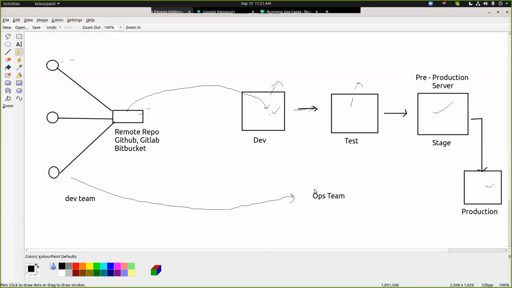Now let's say the operational team have pulled the code and deployed to dev server and to the test server. Okay, but let's say while performing manual testing, there are some errors. Okay, there are some bugs in the code. So then they used to generate a report, and that report basically used to be sent to developer, that there is this error or there is that error in the code.